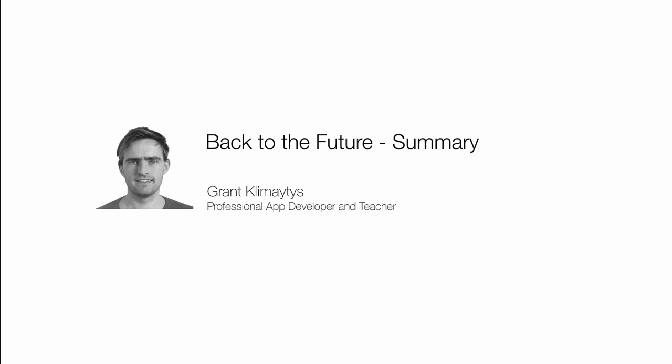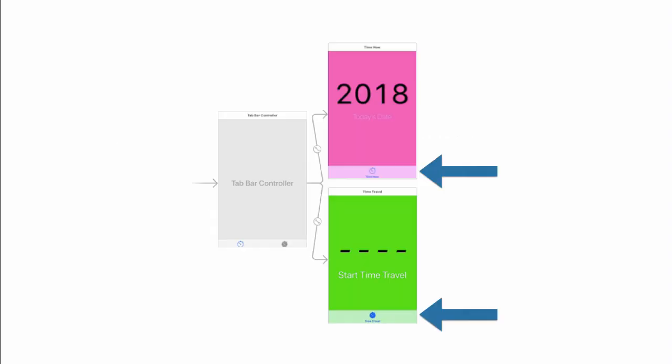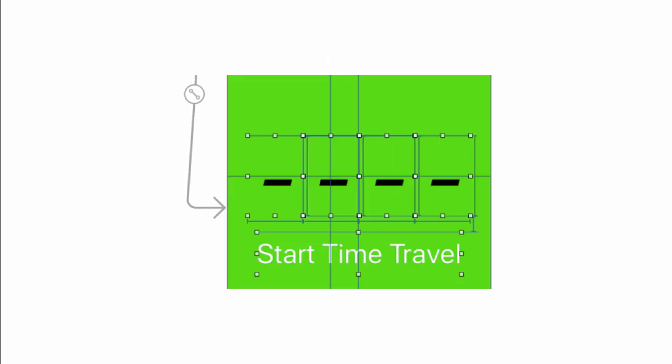You've learned so much this time around, so let's just have a very small recap. You learned about tab bars, tab bar controllers, how to put icons into those tab bars, and generally how that system works in storyboards. You also learned how to construct layouts with relative positioning to other items on the screen, and you've also learned a few best practices. I hesitate to say best because perhaps my ways aren't the best, but they definitely work well for me and have served me well over the years.